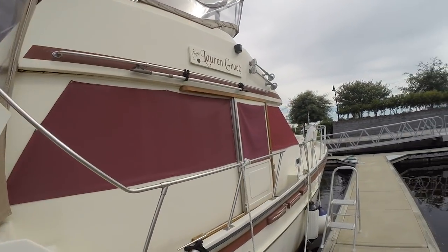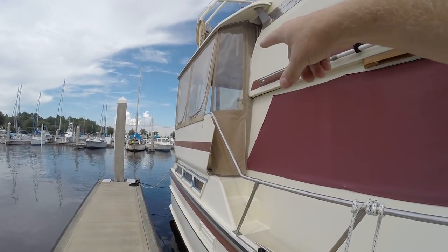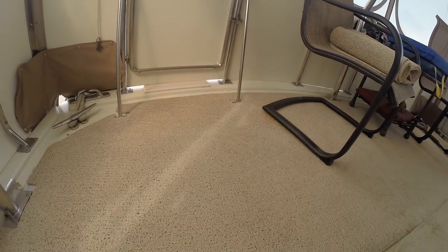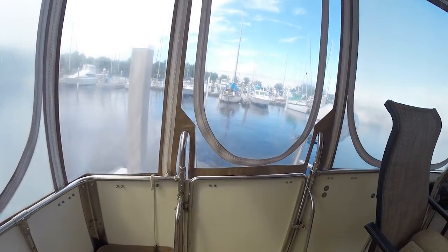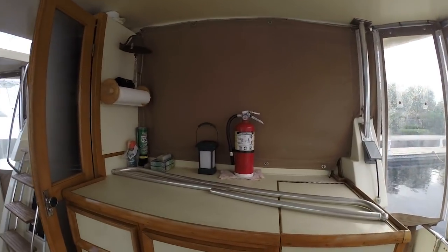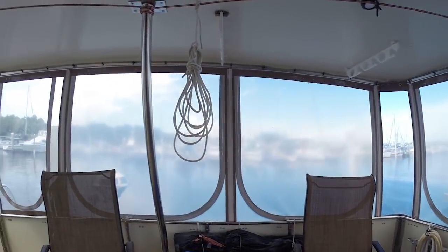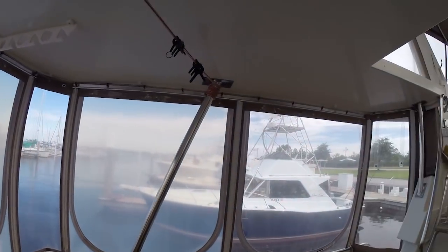There's a door over here on the starboard side that'll open up and give you access front and back. Of course you got the steps going up to the back sun deck. Coming in the starboard side to the sun deck, you get some type of lightweight matting down here. There's your deck — it's been sealed over. Access to the back, here is your sink, storage, and entrance into the main salon. This is a solid roof, which is what Kim and I really want — to be able to come back here, sit, and enjoy ourselves. If the weather gets too bad, we'll go down below.